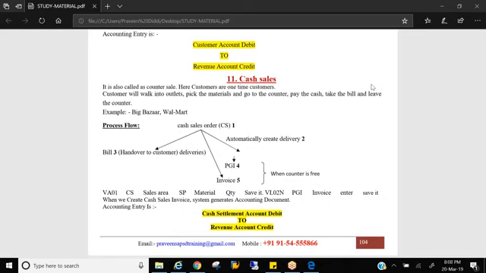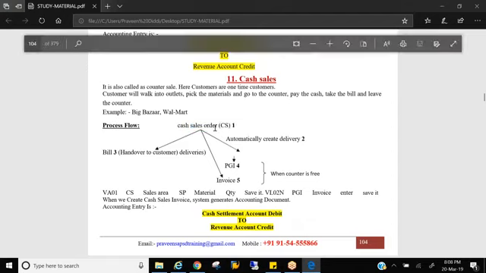How does the cash sale process work? This is a special sales process. For cash sales, we have a document type called CS, and the transaction is VA01 through which we create it. CS is the document type. The specialty of cash sale is whenever you create a cash sales order, delivery will be automatically triggered in the backend, and a bill will be printed and immediately given to the customer.